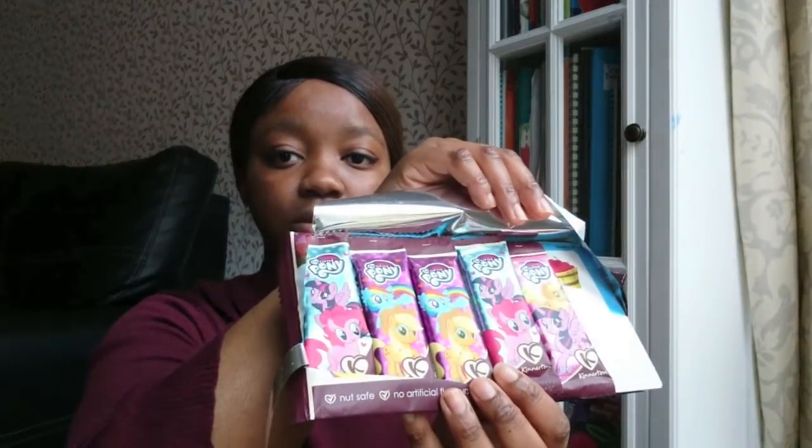I picked up some My Little Pony chocolate — the kids have already had it, so it's gone. I also found a toothbrush I'd picked up in Sainsbury's for the little one — it had ended up in the Poundland bag the whole time! While we were in the store, my son picked up his own item for 25p — a Thomas mini figure. We don't actually watch Thomas but we like the Thomas toys.